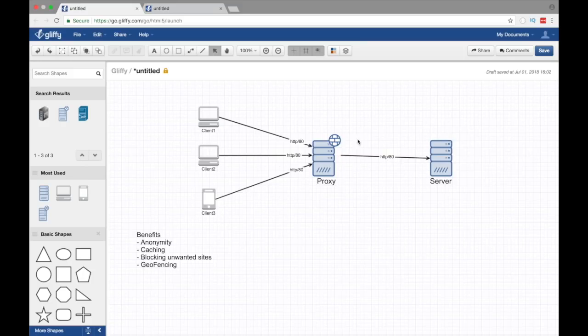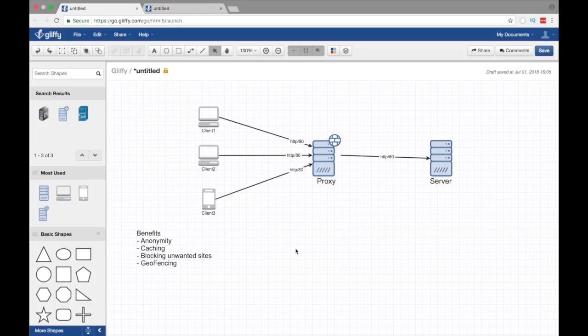That hop is costly, hope you can see the mouse, because usually the proxy sits near the client. So the proxy will keep a local cache, optionally, if you want to configure that. So the next client that wants to go to my site doesn't need to pull every single file from the server, only the things that change essentially. So that's another feature.